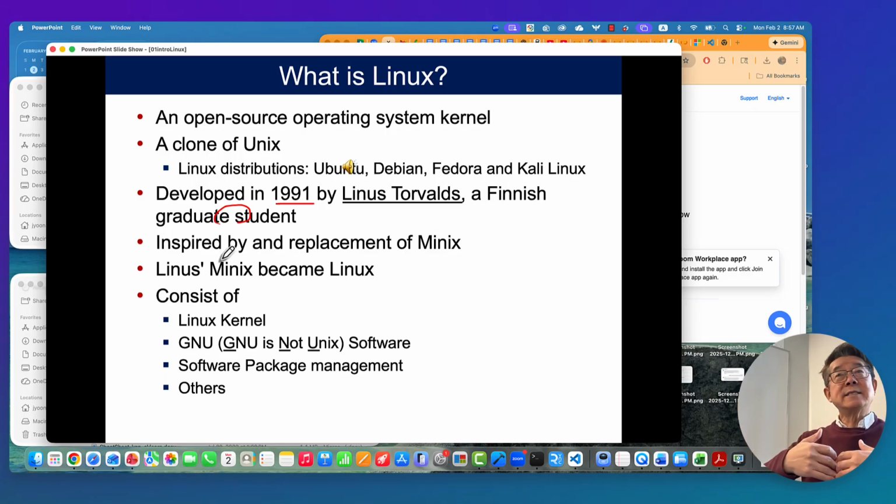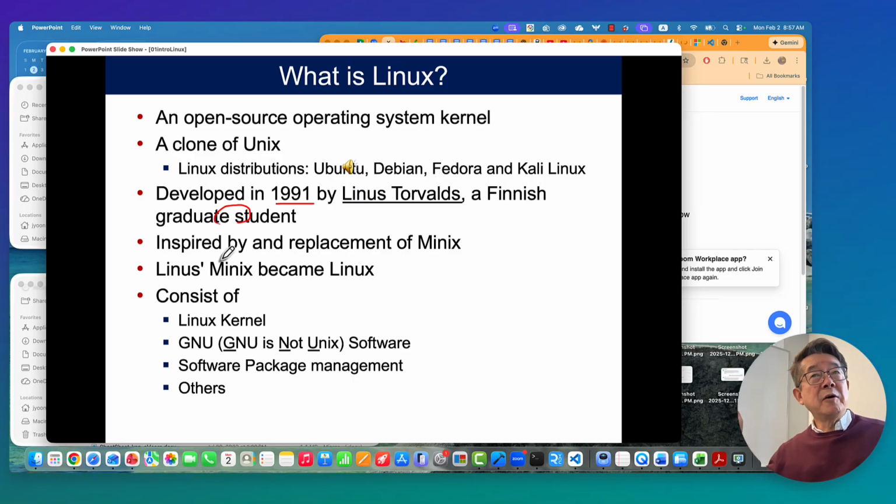Therefore, Linux is now not only a university operating system. Even big Fortune 500 companies have their production systems running on Solaris, for example, but most of the developers are running on Linux because Linux is free. Even for a Fortune 500 company, why waste their money?